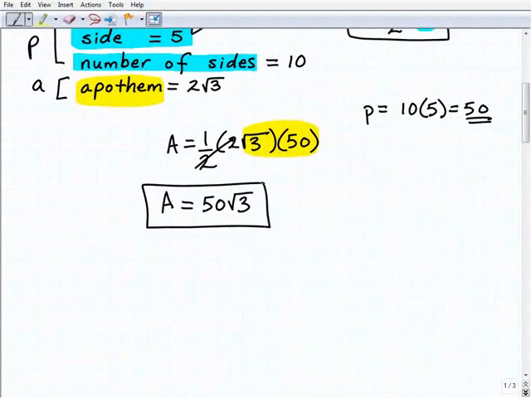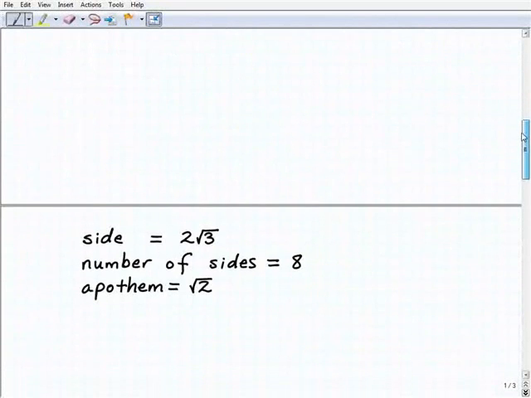And that's it. Now, of course, you can go into your calculator and find the square root of 3 and multiply by 50. I think that's kind of unnecessary, and you should be able to simplify at a minimum these expressions with radicals and work this way, because more often than not, most math teachers, if you were taking this for a test or a quiz, wouldn't let you use your calculator, at least on something like this. All right, so let's go ahead and take a look at our second problem.